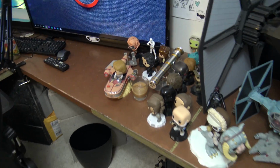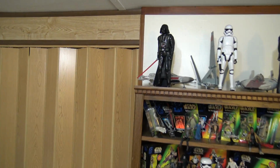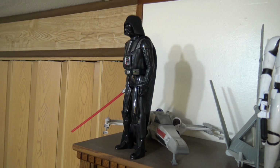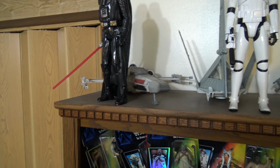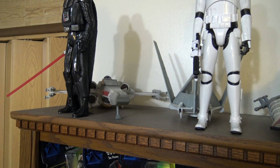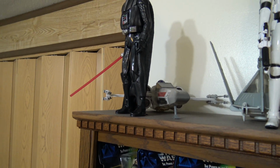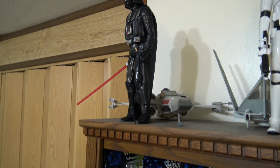A lot of people would think that it's the Ultra Saber because the Ultra Saber is $550 or whatever it is. But that X-Wing right there, that was the very first Star Wars toy I ever got, and it's the only Star Wars toy that has survived this entire journey. From 6 to 26, basically. From age 6 to age 26. So, I think that is about it for the office. I don't think I really missed anything.